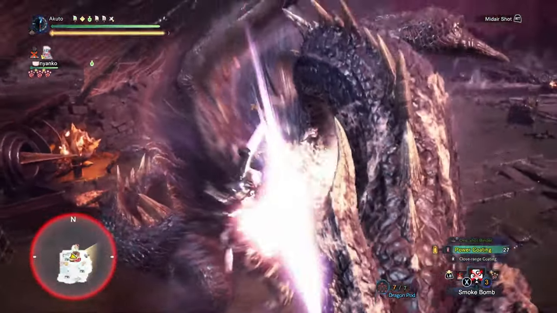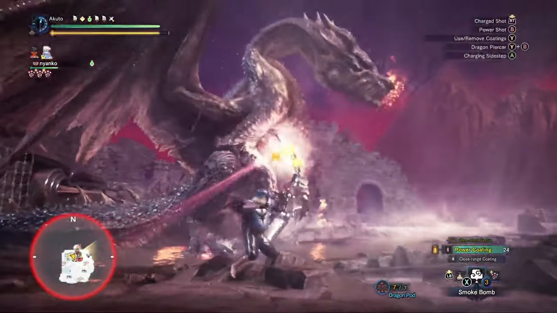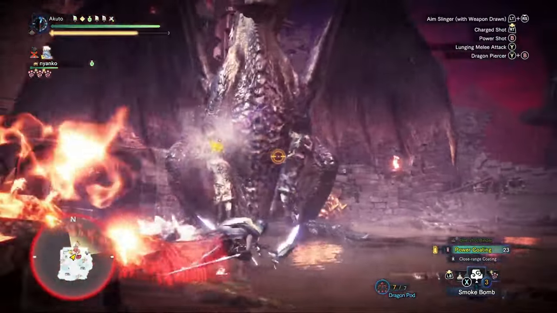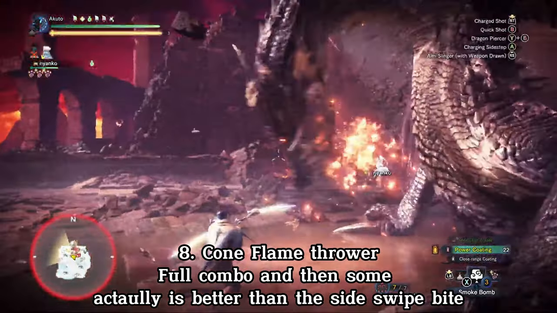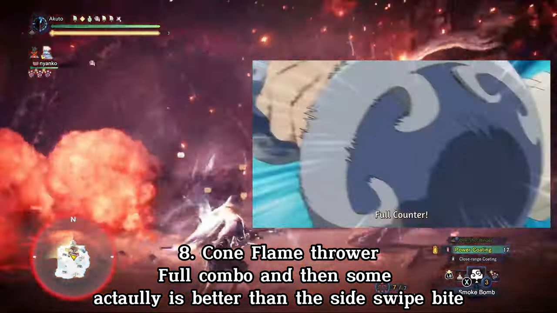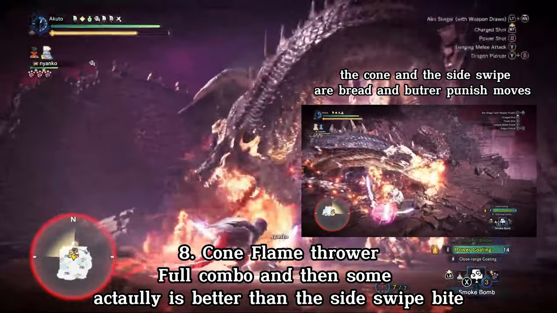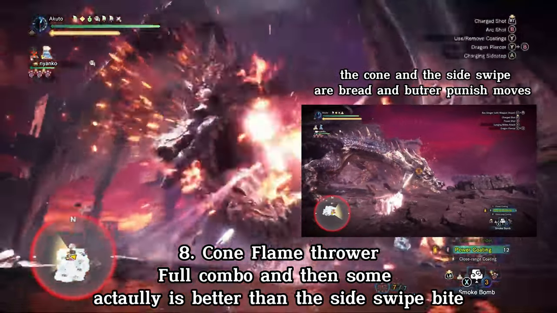So I just go for the tenderizer again. And initially when I throw the smoke, whenever you throw the smoke, you can get good damage in too, because he's looking stupid. This right here is the obvious, like, come on, bro. Full combo. Whenever he does his cone move, full combo. I made his head flinch again. We are doing very good. This is a very good run, like very, very good run.